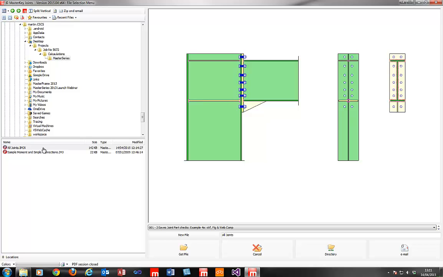So essentially we have here, and you'll notice there's a change in a file extension. We have an IMJX file, and we also have an IMJ. Now those of you who are pretty sharp will know that the IMJ is the previous version extension of our standalone connections file. The extension basically has changed. The MasterSeries 2015 uses an IMJX extension. So the first thing that you will realize there is that there's no backward compatibility from MasterSeries 2015 files to MasterSeries 2014, but that was generally the case anyway.